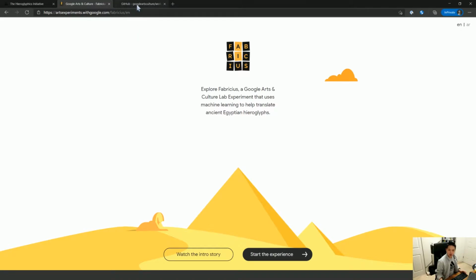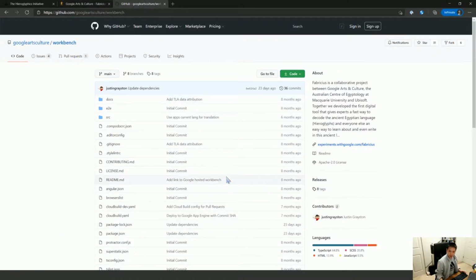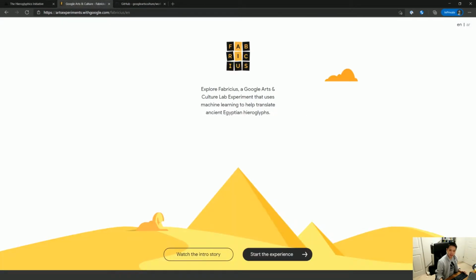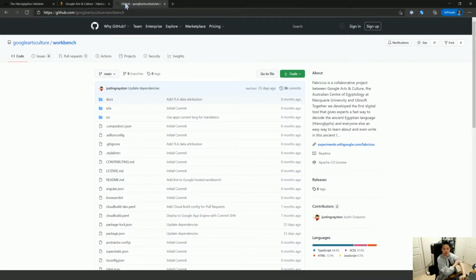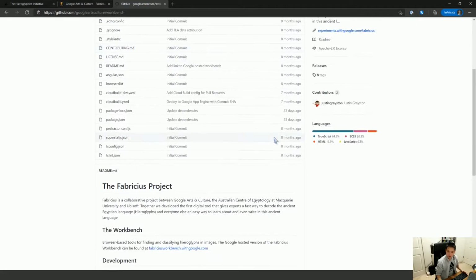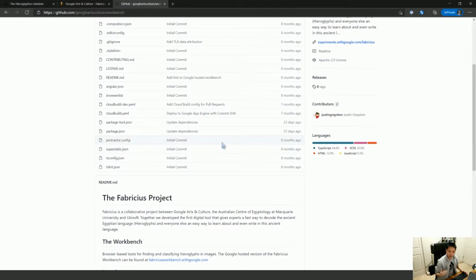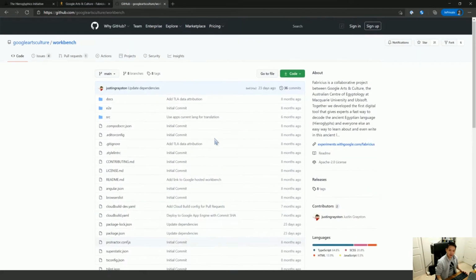They have also open sourced Fabricius so that you can play around with the tools that help run this website. And so ultimately our project is going to be just looking at this page, seeing what we can learn, seeing what they've done, and trying to figure out what we can potentially do with it in the future.